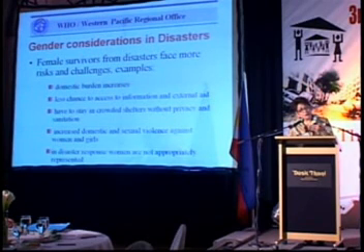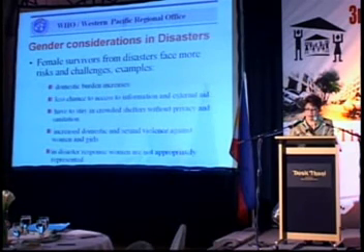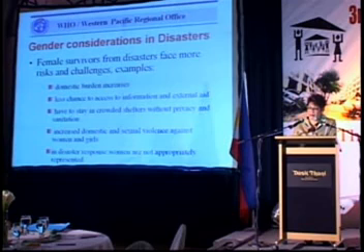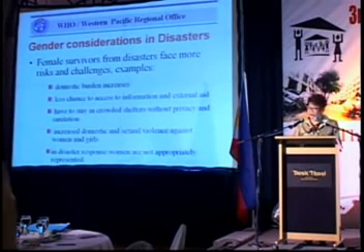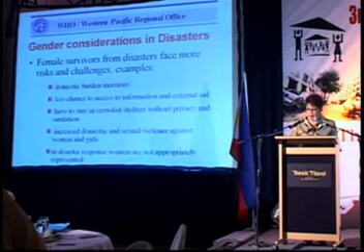Female survivors. I'm going now more into the gender considerations, as this is also the theme for this Congress. The female survivors from disasters face more risks and challenges in the recovery period. Their domestic burden increases when their houses are destroyed and their assets lost. They have less chance to access information and external aid, as men are automatically preferred as household heads in land distribution or other assets following disasters.